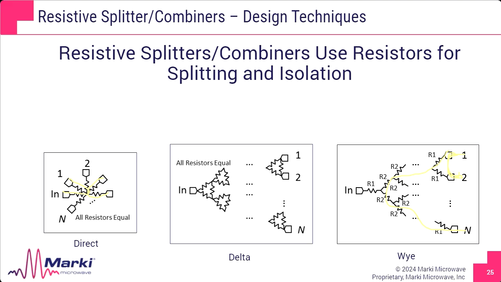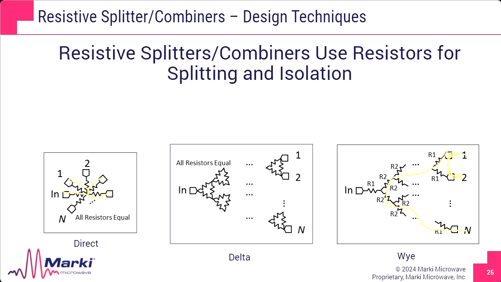First, one of the big challenges of this is they can only achieve power splits in powers of 2, like 2, 4-way, 8-way, 16-way. And you can see that just based on how the topology is laid out here. Now, second is a problem with all of these: they come with a nominal insertion loss of 6 dB per split. So for an example, an 8-way splitter results in 18 dB of loss. Now, this is similar to the losses found in direct topologies. However, as we showed, these two here, the delta and the Y, you can get higher isolation on non-adjacent ports.